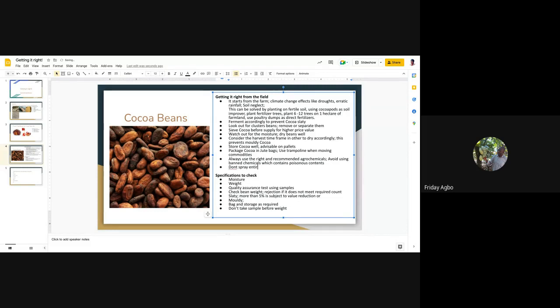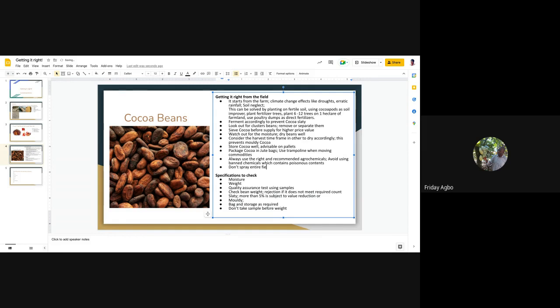Following other process you are going to, maybe like the pod breaking, the fermentation, the drying process. But let's start from the field. Have good, healthy cocoa pod that is free from any disease. You know, the popular disease about cocoa is the black pod. So if you're able to take care of that, then the next thing is what? When your cocoa is ready for harvest, what do you do?